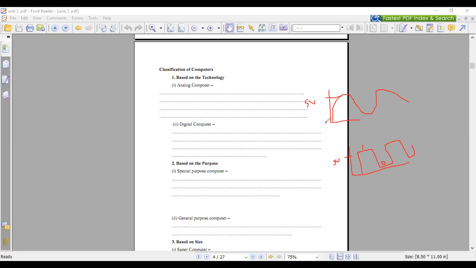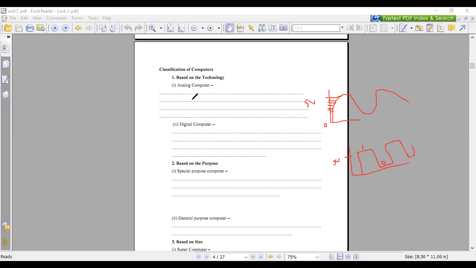But in analog, between 5 volt and 0 there is some difference. That means continuous voltage can be measured from this type of analog signal, but here you can have only two states, that is 5 or 0. So that's the difference between analog and digital.